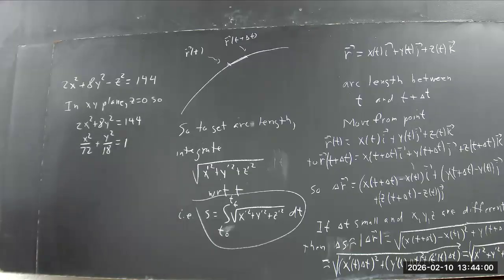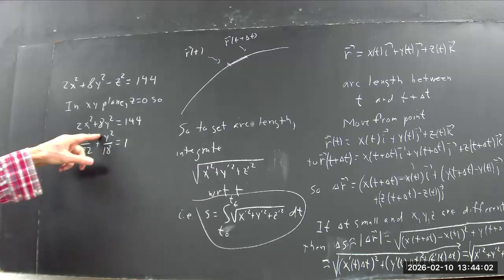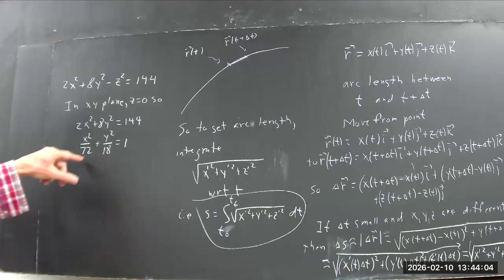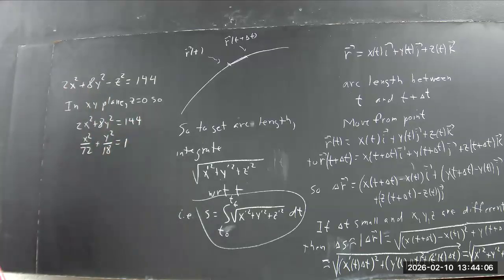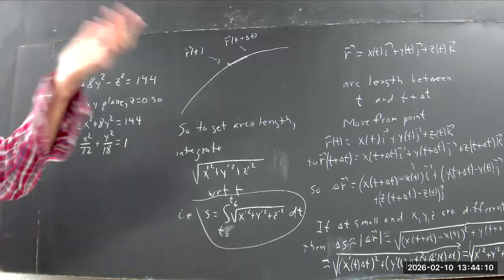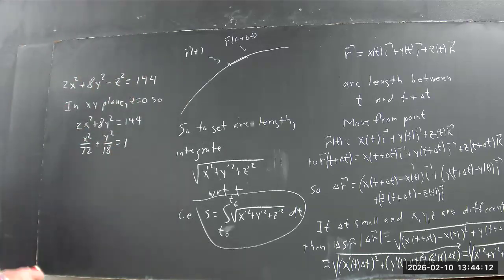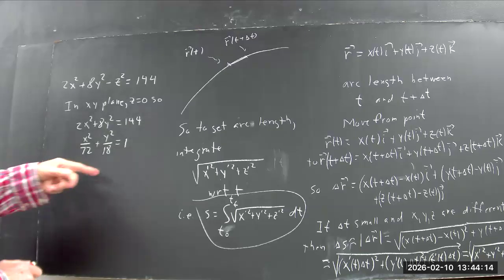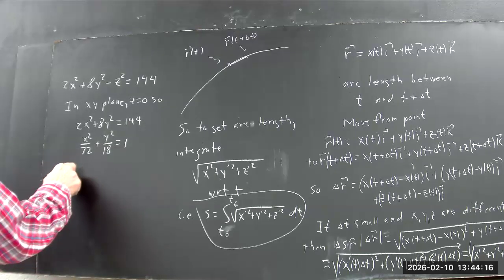I lose my ability to do simple arithmetic. That's 4 times as big as this, so this ought to be 1/4 of that. Duh. Okay. I was trying to divide 8 into 144, and my mind was fluttering about. Okay. What's that? That's an ellipse.